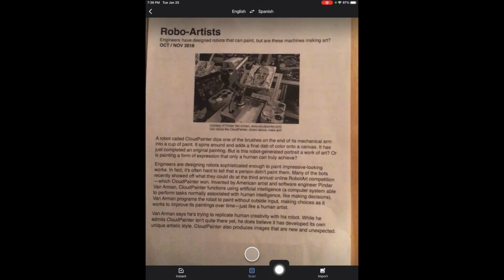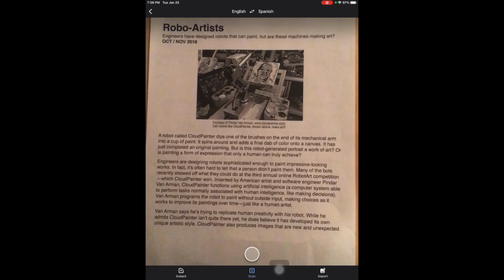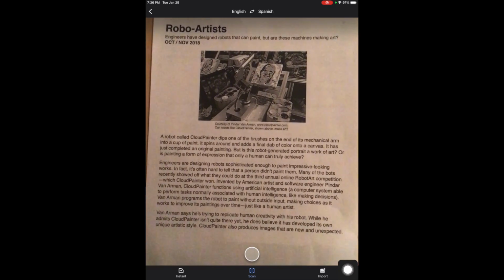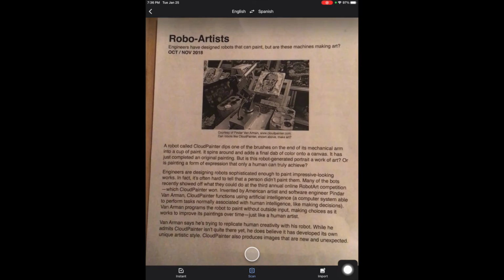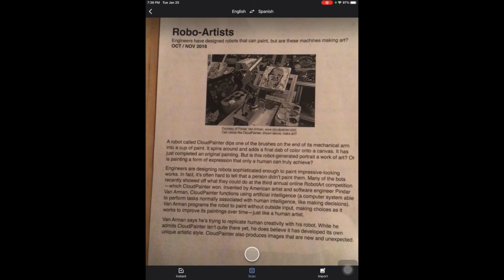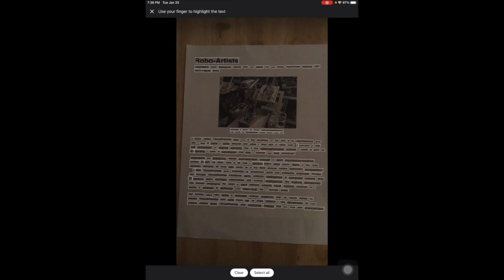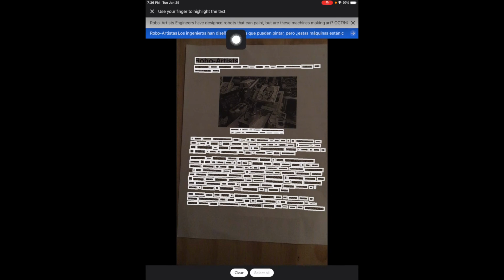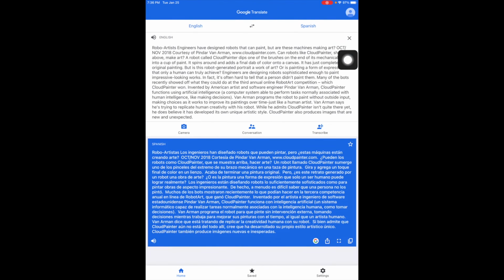You can also click on this button right here and you can tell it to scan, and then it will scan your document. So it scanned the document and I tell it select all, and by selecting all, it puts it up here into the translator button. I click my little arrow and it will take me into the translator section. So now that it's here, it can read it to your students. So now you can tap.